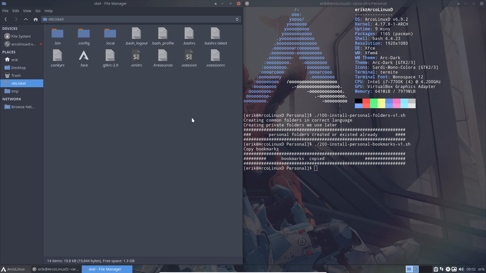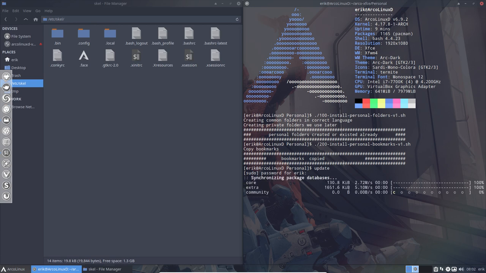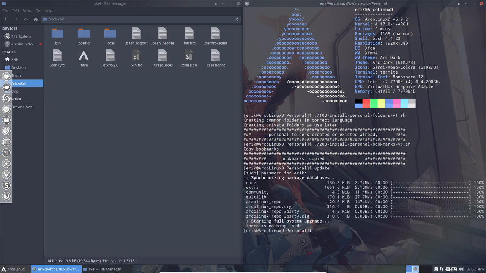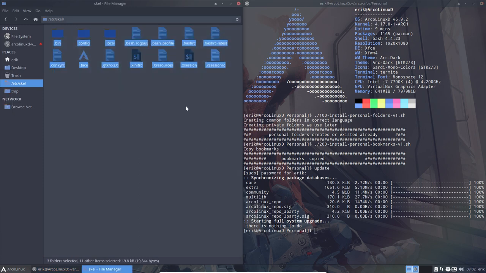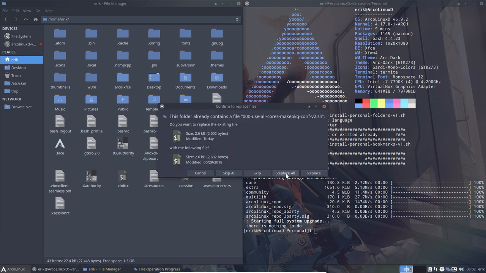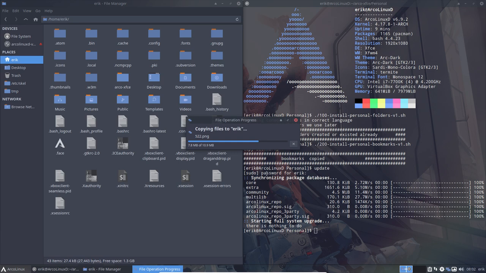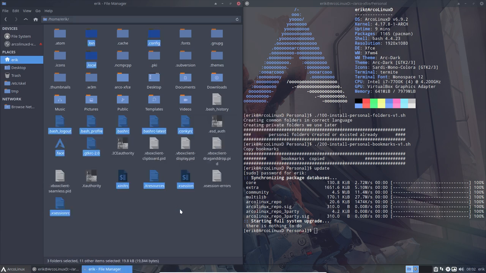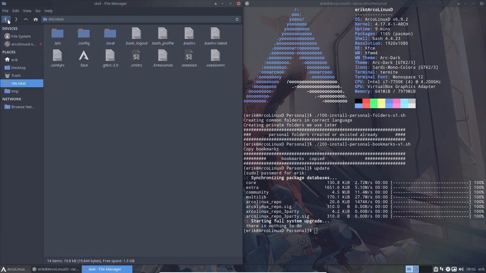So when you type update here, and you see a communication, ArcoLinux package has been updated and has been installed to etc scal, that's this thing. And you'll never see it unless you copy paste it over to your system. So Control A, Control C, and go to your home directory. Control V is going to update everything really. So replace all, and you're back up to date. So now the last configurations, scripts, and all that are in your own home directory. So that's the idea. Let's go back. So that's scal for you.